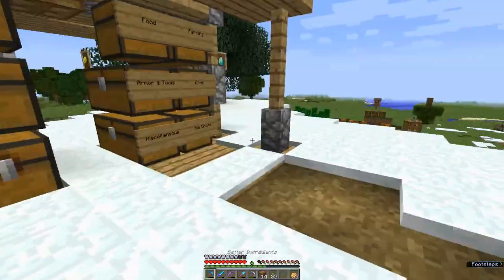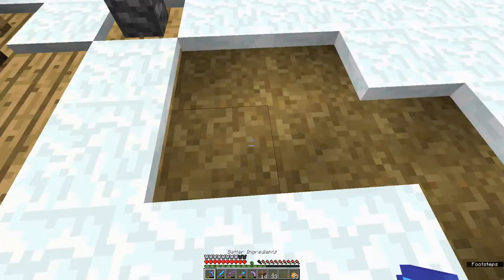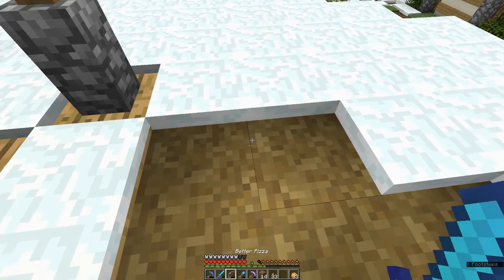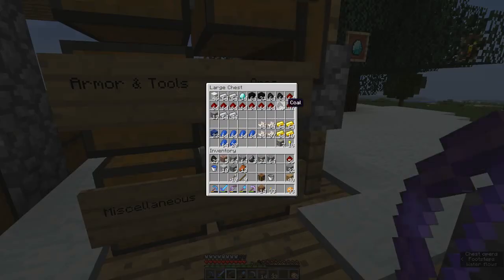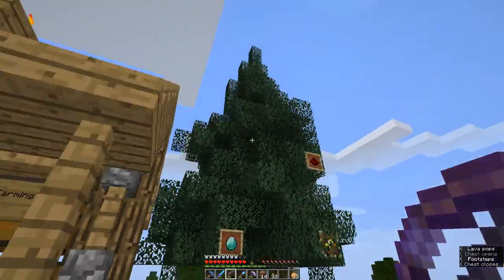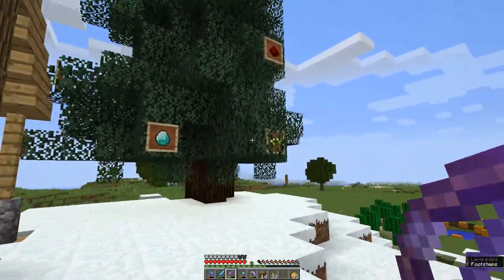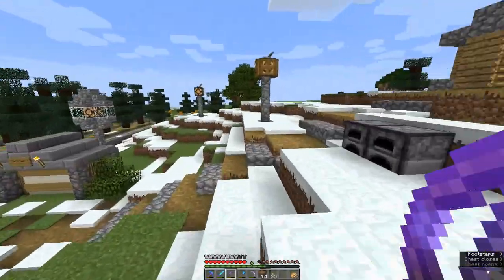Honestly, a lot of things have changed. Let's see. Got our tools. We got, look at the bottom here. Better ingredients. Better pizza. Papa John's. Yeah, Papa John's is the best meme ever. This is all our stuff that we got right now. Some redstone back there as well. We got ourselves a big Christmas tree because it's Christmas time. So that's really cool. So, let us run around.